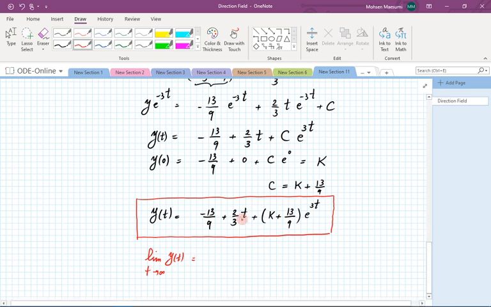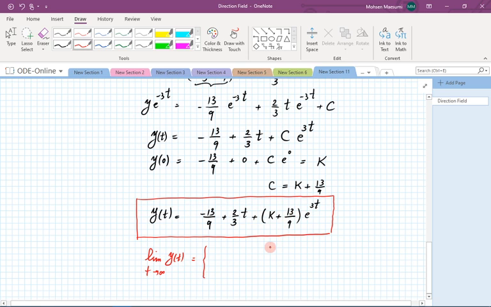Well, what's happening? As t goes to infinity, yes, but so does exponential of 3t. However, you know from calculus 1 that this infinity is much bigger than this infinity. So when t goes to infinity, the dominant factor is this. Now, if the coefficient in front of it is positive, we go to positive infinity. If it's negative, we go to negative infinity. If this is 0, everything is delegated to what this one is doing. So let's decide the cases.